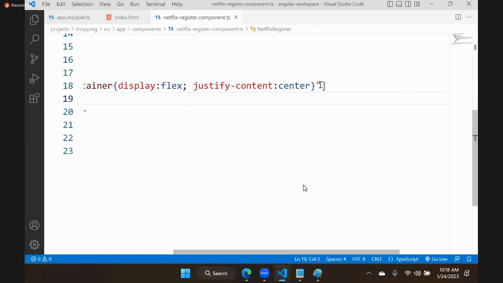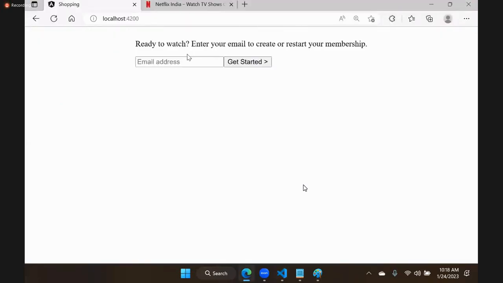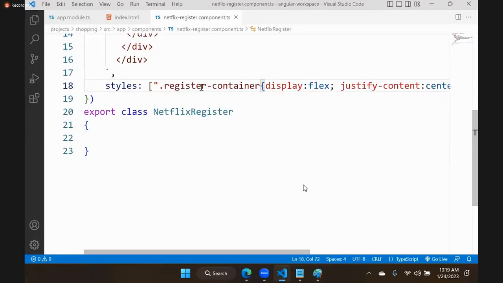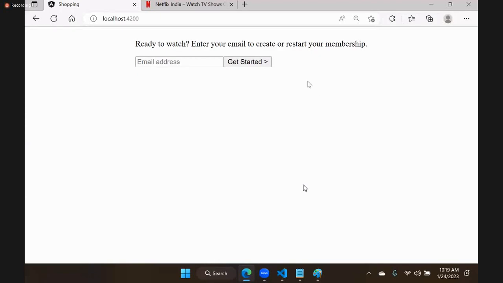We will add one more button, colors and effects. We need to achieve this exactly like Netflix. Currently I'm giving only one style, right? What style am I giving? Display as flex, justify content as center. Only this I am giving.